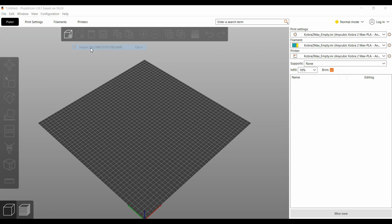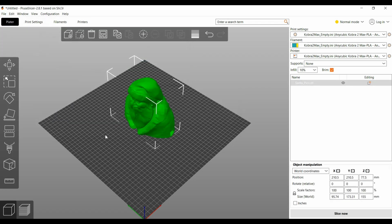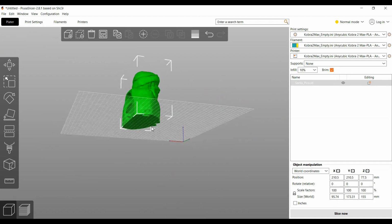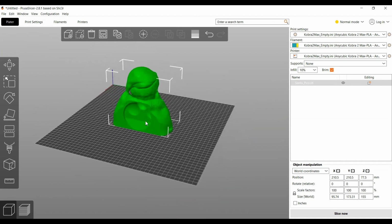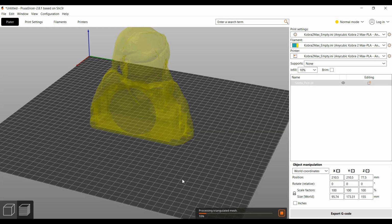So you're going to import STL, and Santa Pico is the one that we want here. There he is. It's the same Santa that we were just looking at, just in our slicer now. So we're going to hit. You can leave all of these things default. This is not a special build. 10% infill, and I prefer not to have a brim. Slice it.